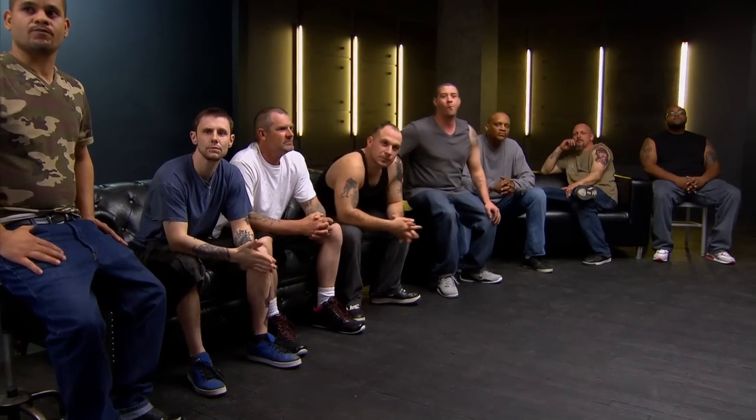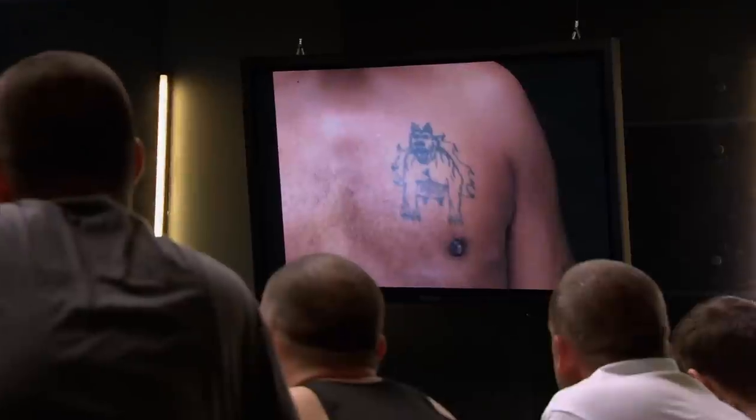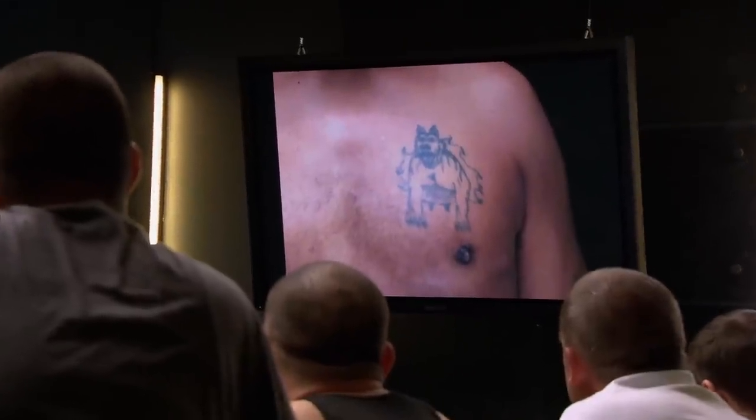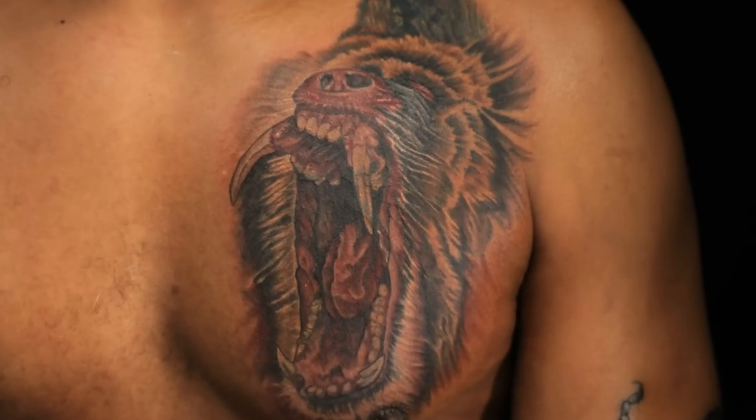The basic thing of this is to find the worst tattoo. Frank McManus, who feels that should be one of the bottom? That would be mine. I was going for another pit bull, more realistic, and then we ended up doing a baboon. It looks like a dead baboon with a broken jaw. I believe you should have closed his mouth and shown more of the face. That might be the worst one.